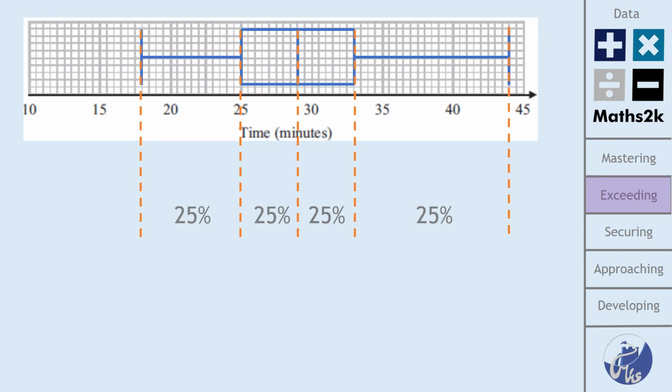Now questions have been asking about estimating percentages above or below a certain value, or actually using these percentages to figure out how many people. But it's important that you do just understand how the percentages work and that you don't fall into the trap of using thirds or 33.3%.